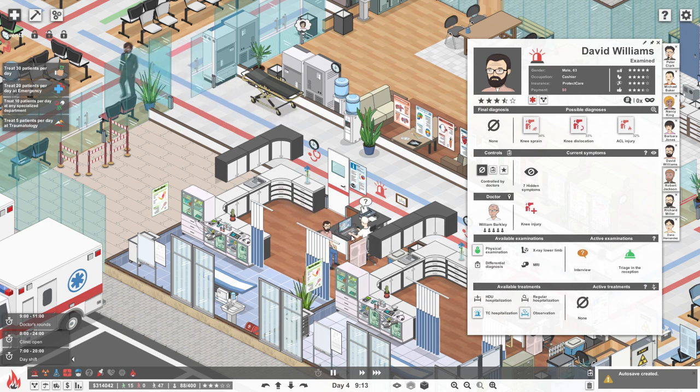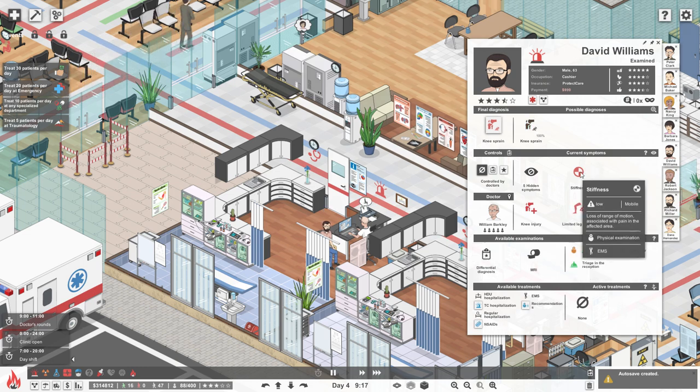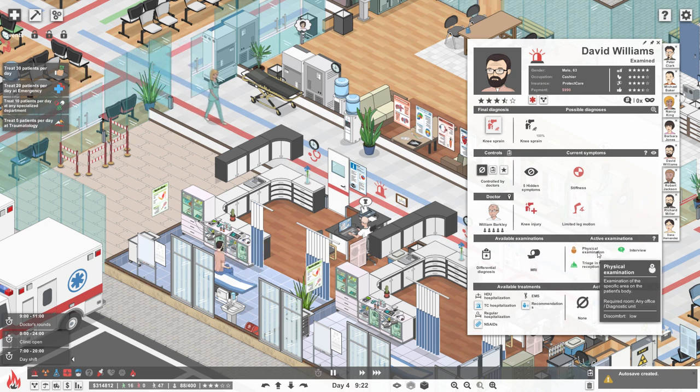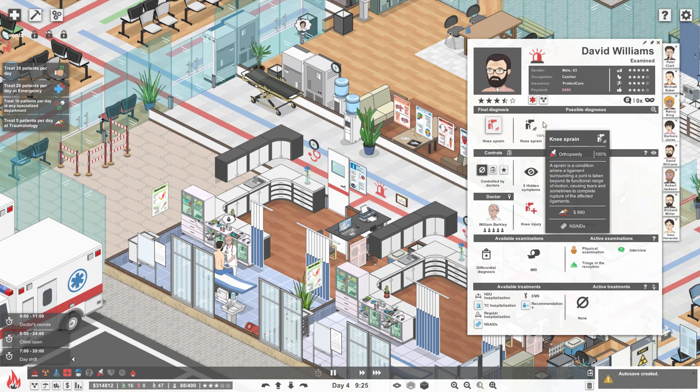So, Doc? Yeah, what's your problem? Well, I got this gigantic dindle up my ass. Yeah, well, tell me something I don't know. Stiffness. Lost range of motions. Associated with pain in the affected area. Limited leg motions. The patient has a restricted range of motions with their leg. How did you notice? Okay, so he's getting discomfort low, right, so he's getting a physical exam. Let's see what the doctor's gonna find out. You are a moron!